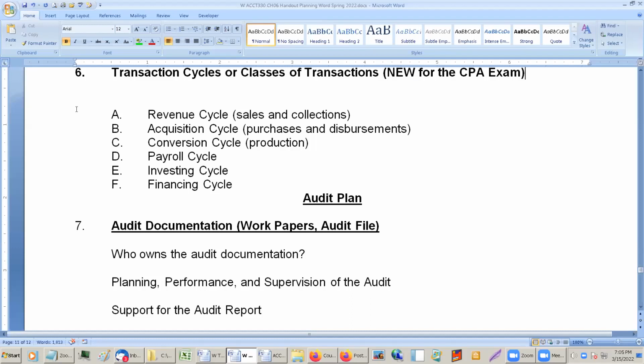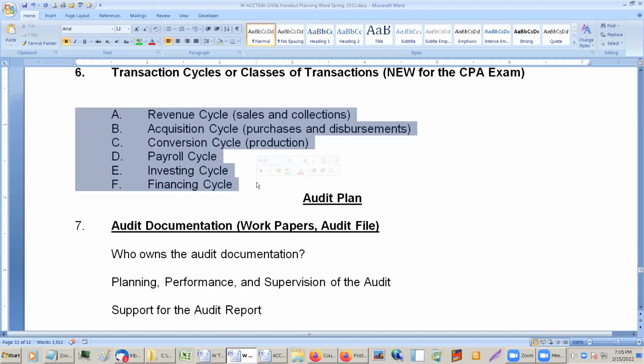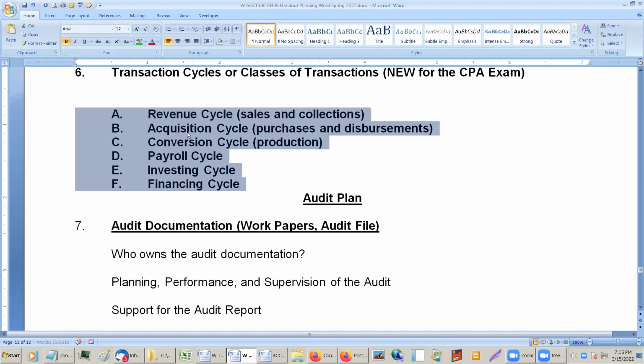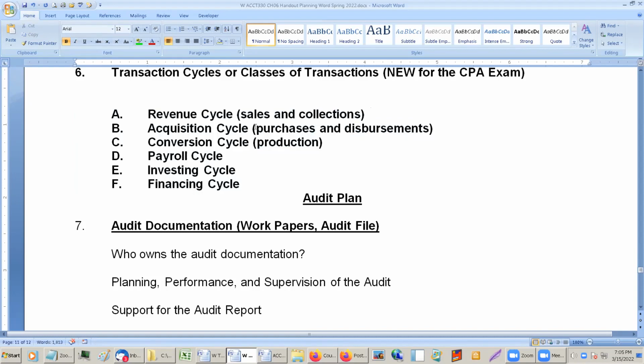The reason I say it's a little bit strange is that you generally don't have four different auditors doing different cycles coming in and looking at the cash. Usually they do it all at once. But regardless, these are the cycles for the AICPA, and there's nothing in the testing that's any different. It's just a different way of thinking of it, or going through the cycles to see how they all interconnect.